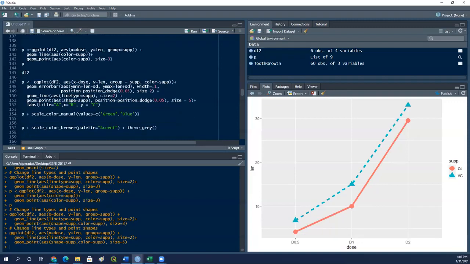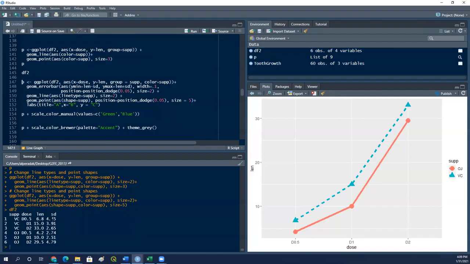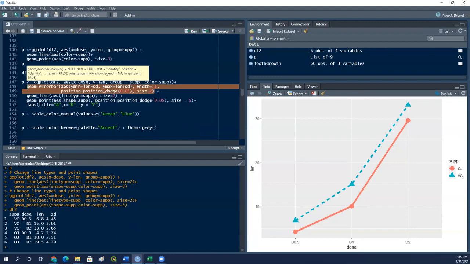So in this example, I'm going to show how you can add the geom error bar. Let me show our code again to remember SD, in this case standard deviation. This is how you can add the standard deviation.